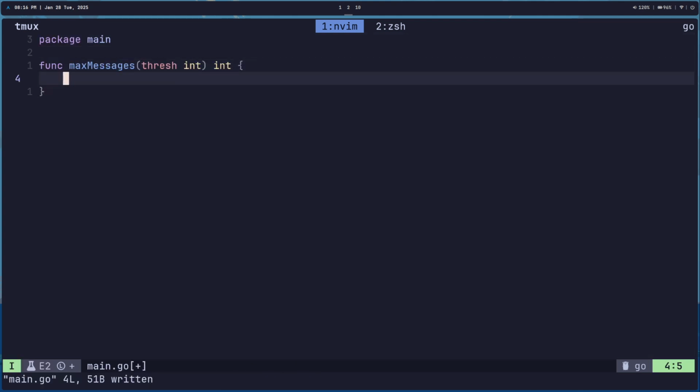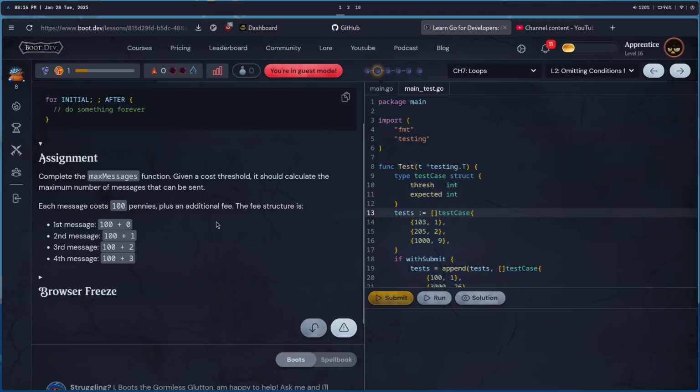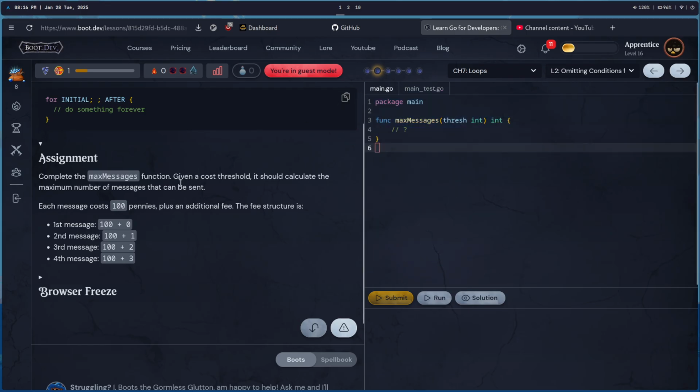So let's think correctly. Thresh. Complete the max messages function. Given a cost threshold, it should calculate the maximum number of messages that can be sent. Each costs 100 pennies, plus an additional fee. Okay.